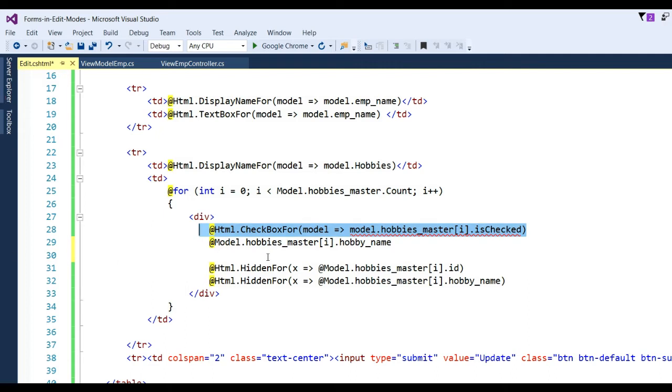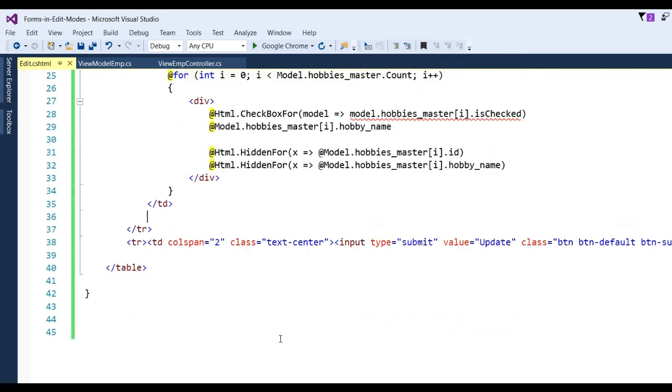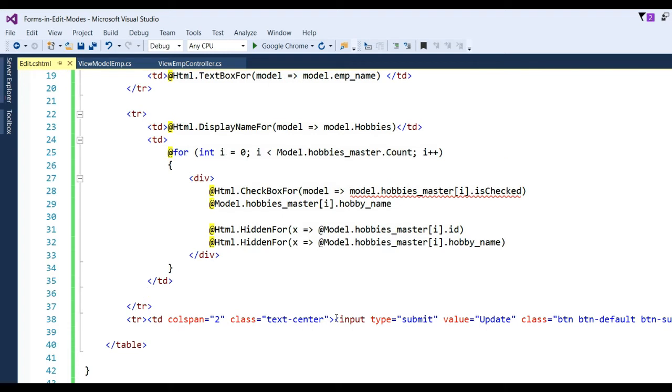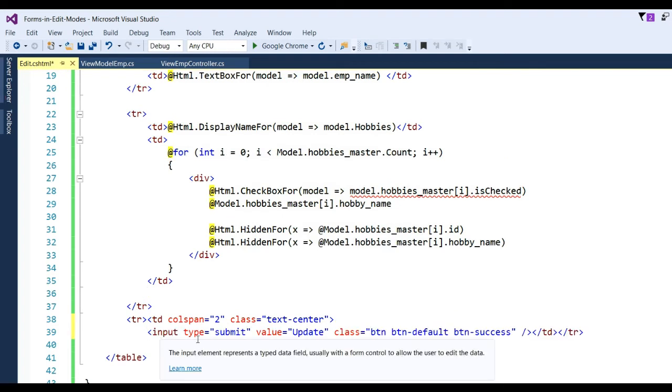And this is for the hobby name, that will display the label for which hobbies are selected. And in the last you can see there is one submit button, input type submit, value I put Update, and I put the class as the default button class.